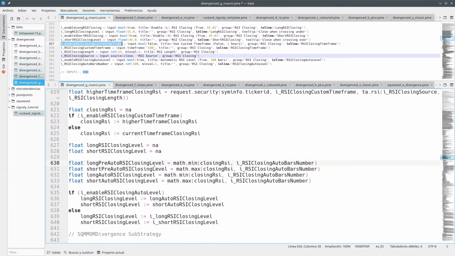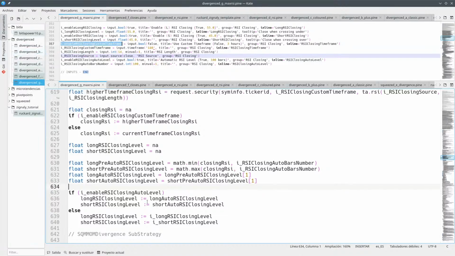Okay, this is just before having the right value. So this should be 1, and this should be 1 too. So we want the value that we had before. Okay.